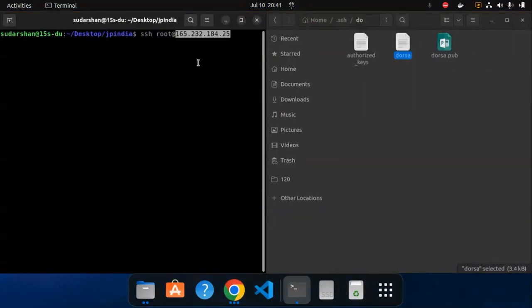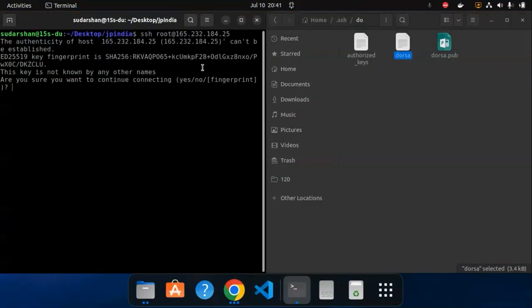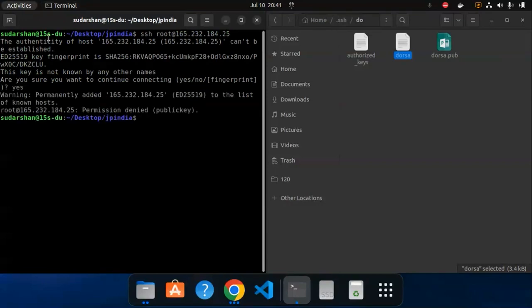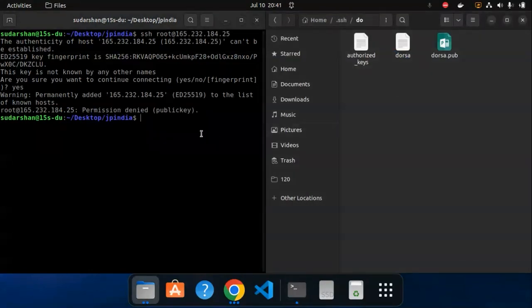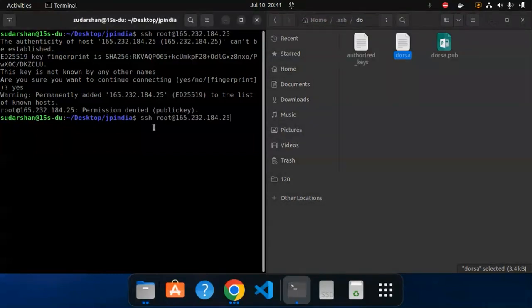It will give an error, you can see, there is a possibility of giving an error. Yes, it is asking for permission. It's showing permission denied because we should authenticate with SSH. That's why my SSH key file, which I created in this folder .ssh, this is my SSH key file. So I should give it in this command.